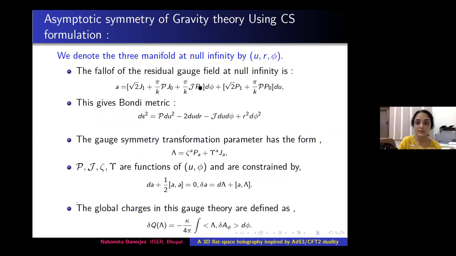Right. So for instance, I have chosen a constant coefficient for J1 and the coefficient for J2 is zero. This is coming from the fact that I demand that asymptotically my spacetime is flat. Right, exactly. But for a generic R equals to RC, I don't have a natural choice of such a boundary condition. You don't have this choice, but you can write a generic one. Yeah, I can definitely write a generic one.